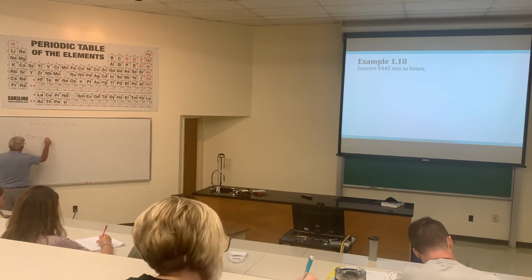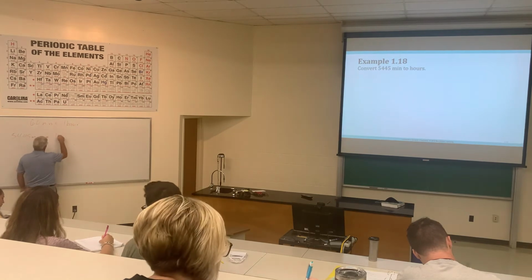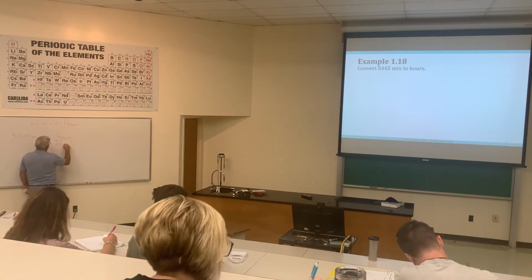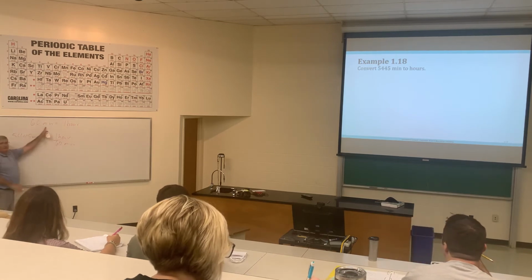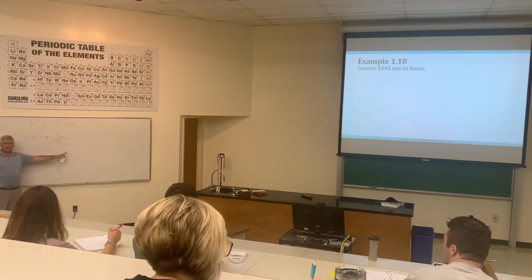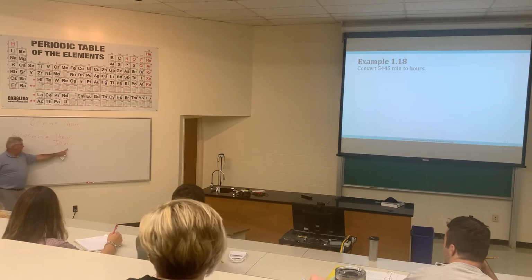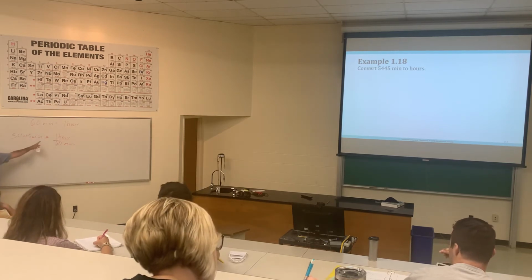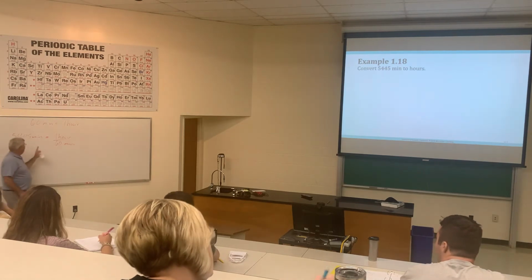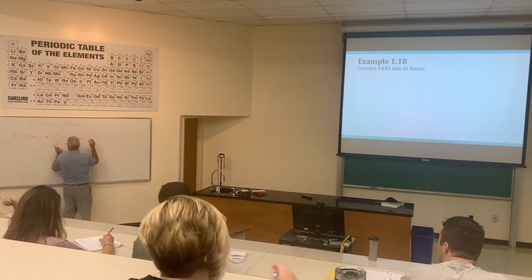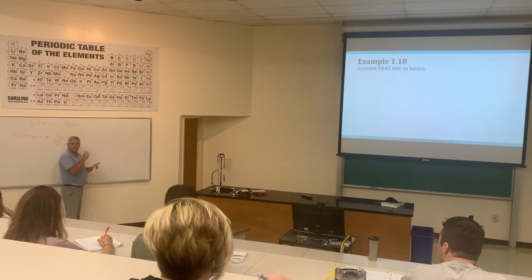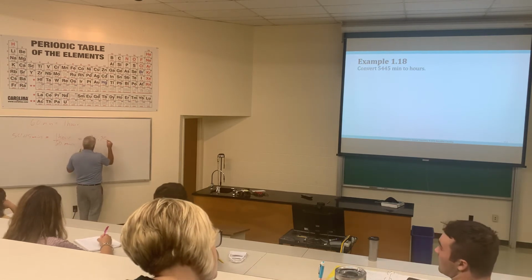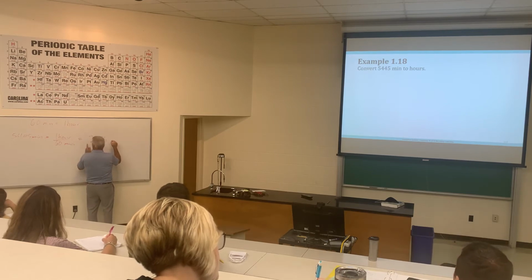Okay? So, if I'm looking at this, 5,445 minutes times 1 hour divided by 60 minutes. Now, did I use an abbreviation right there? Is this one acceptable? Yeah. So I hope it is. And we're getting rid of it anyway, so now we have the appropriate number. So what's 5,445 divided by 60? 90.75.